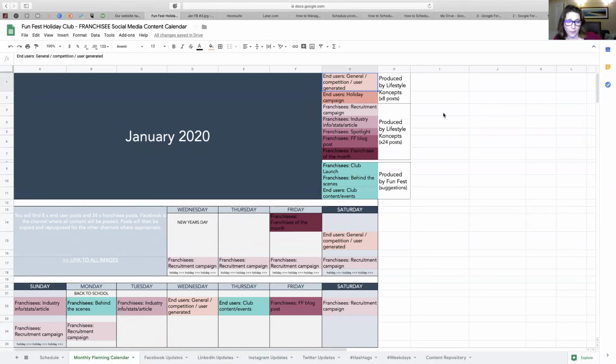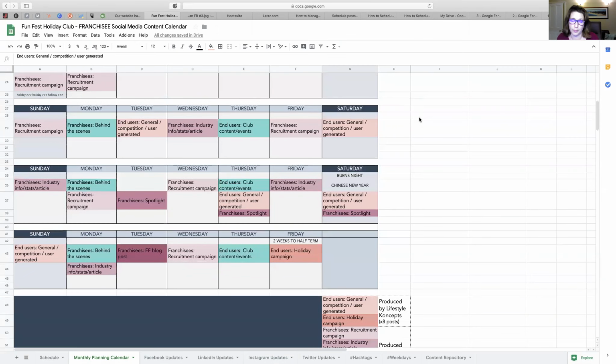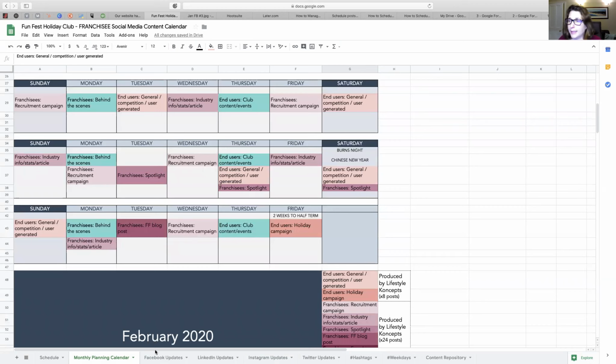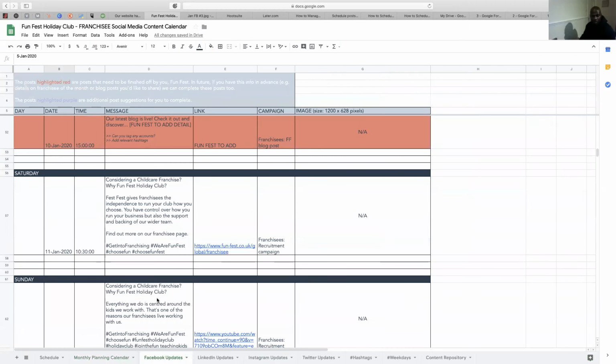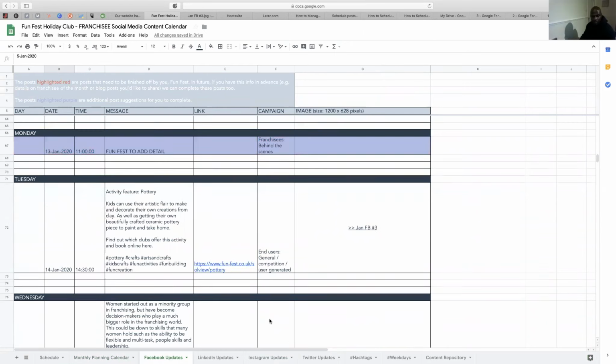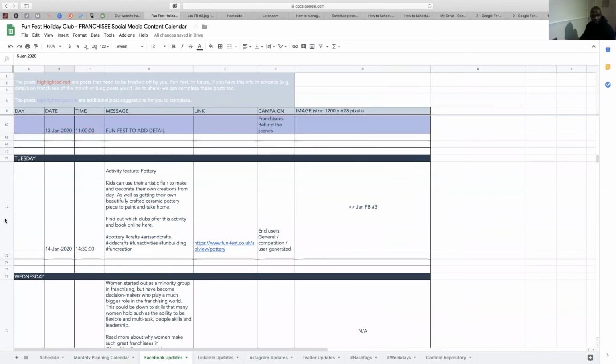Yep. To be honest, Lucas, if you go into the individual Facebook ones, then it's got that content in there. It's just an overview of how often you've got different content going out through the months. Once you go into that date, it will then have what that content is. So you'll see that through the individual Facebook and LinkedIn tabs themselves. Yeah, it does, it says it. Like here on the 14th that we were looking at, it says it there. So you've got the color codes, and it also says it.